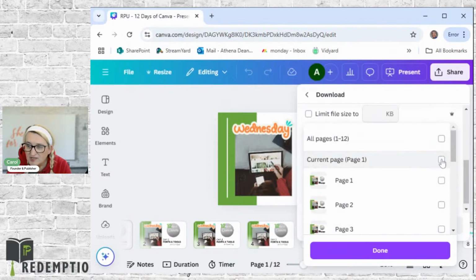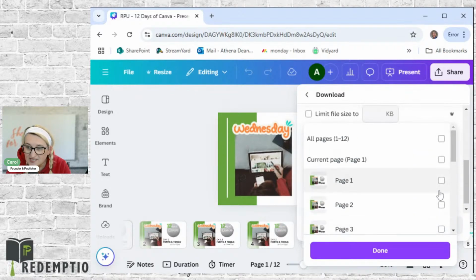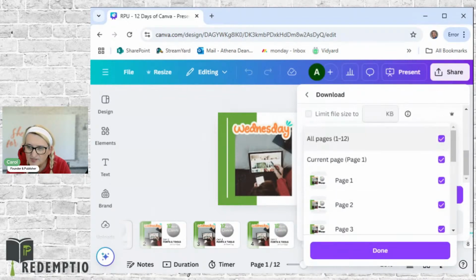But if you have to select a few pages, you don't have to print or save the entire file every time. You can just go in and say, I want pages 4 and 5. And then it will only download those pages. And that's great because sometimes when we create files, at least me, sometimes I have like 200 pages in a file because I am using the same graphic over and over. So that's a great way to select and only download the ones that you want. And then at the very top, it's all pages. And so you can select that and all the pages will be selected for you to download.